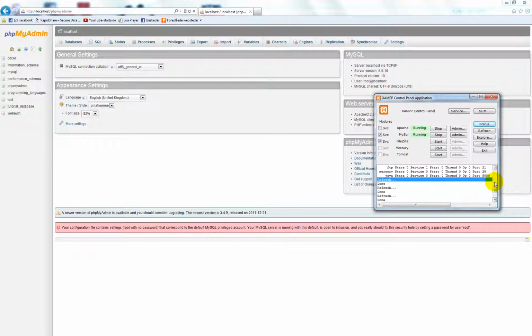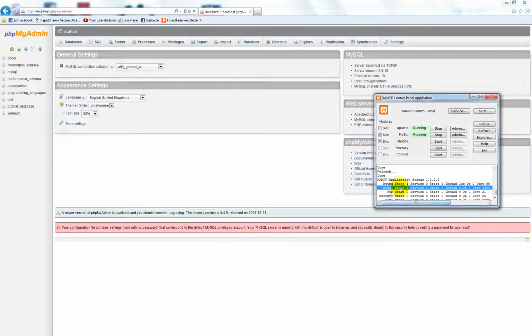Status, down here, shows a lot of things that we don't know much about actually. But if you know what you're working with, it can be useful. But I can tell you what this means. For instance, let's take this line. Here it shows the XAMPP application status, the version number. And if we take MySQL, here you can see the state is 1, which means that it's opened, and the start of 1 means you started. This means that it's using zero operations, and the port it is using is this one.